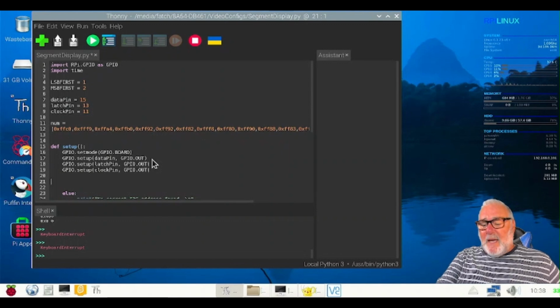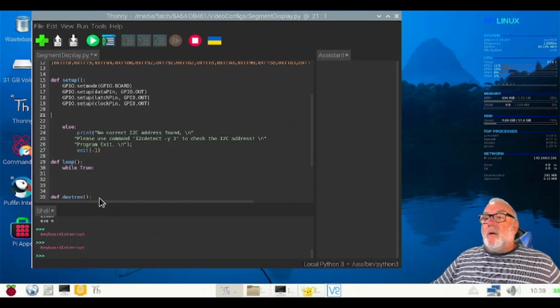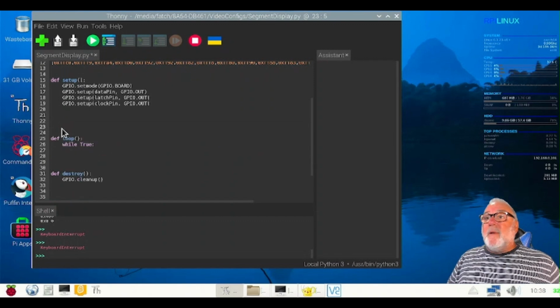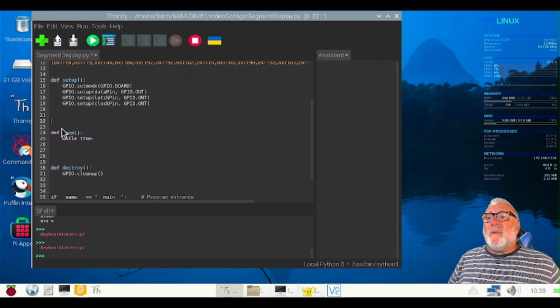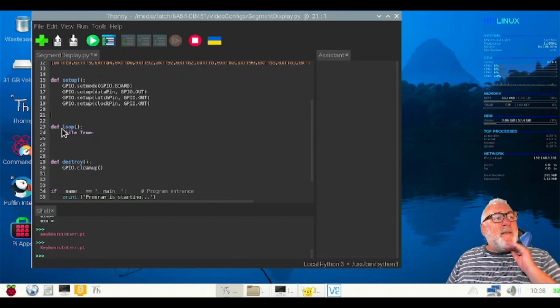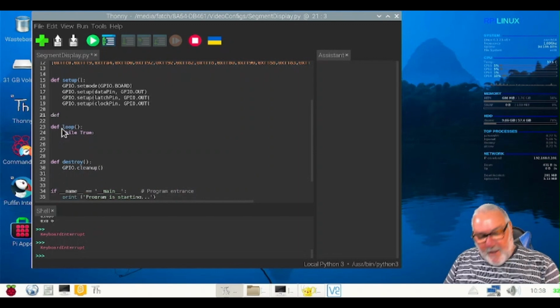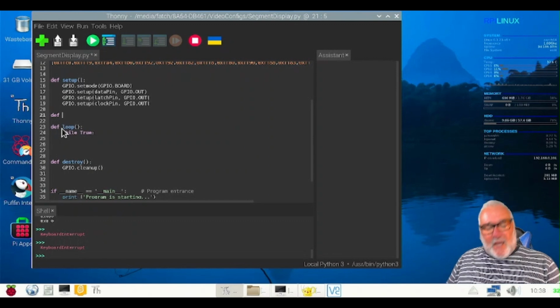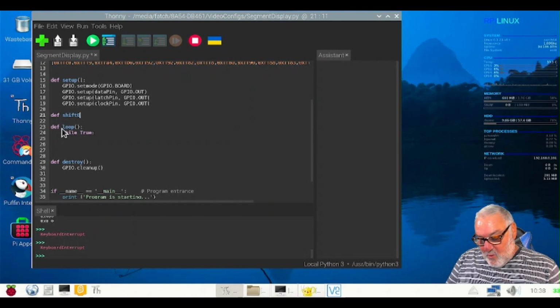Now what we can do is we can get rid of this from our template. And define, okay, shift out, capital O on the out.